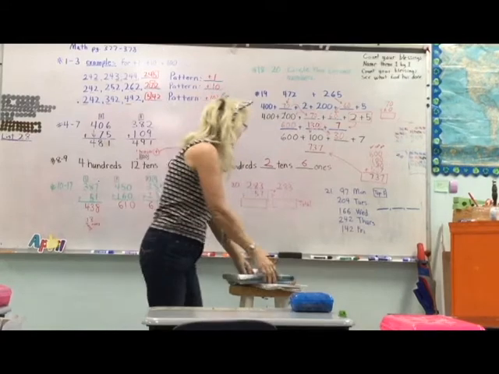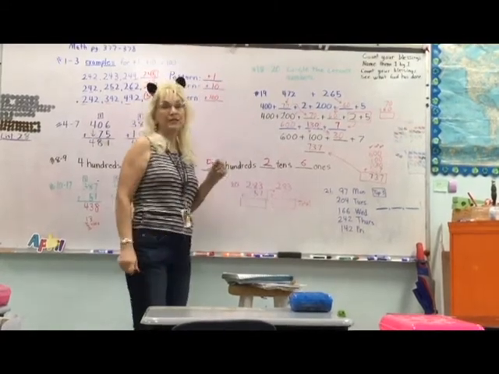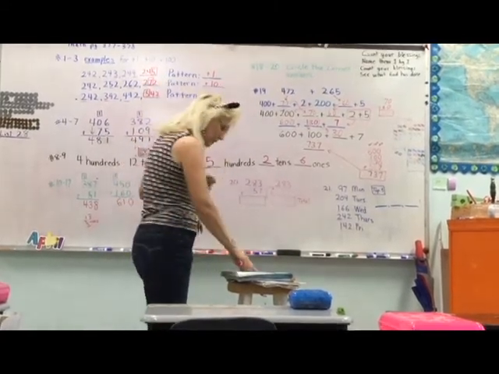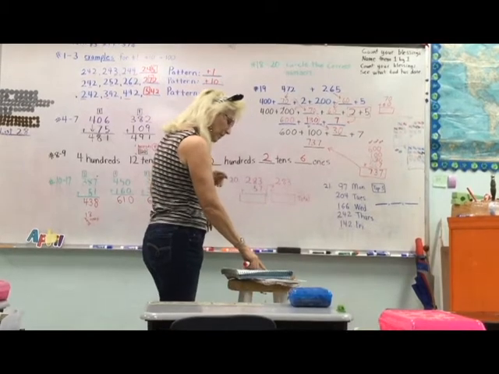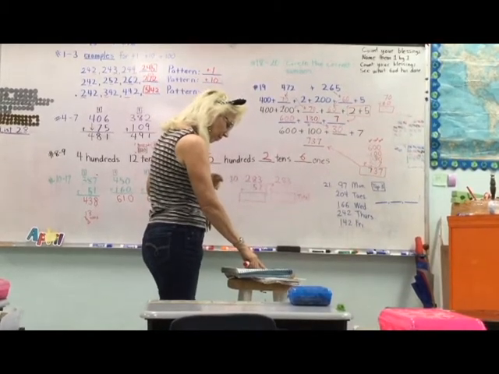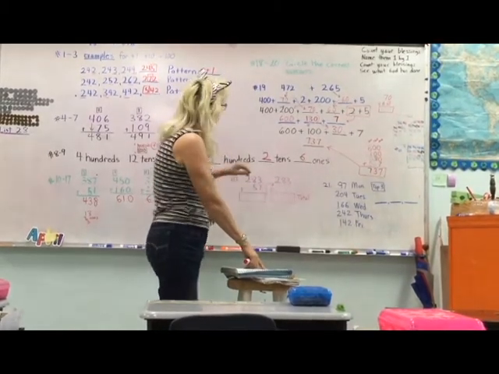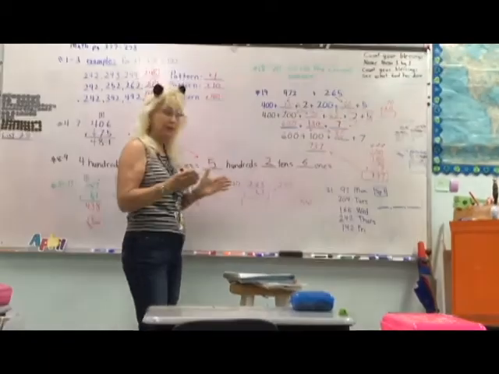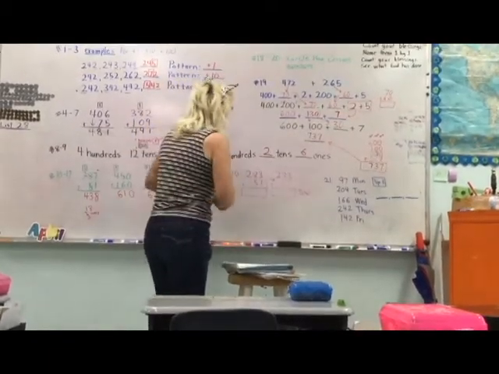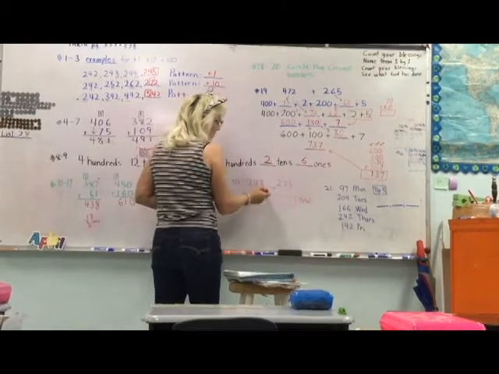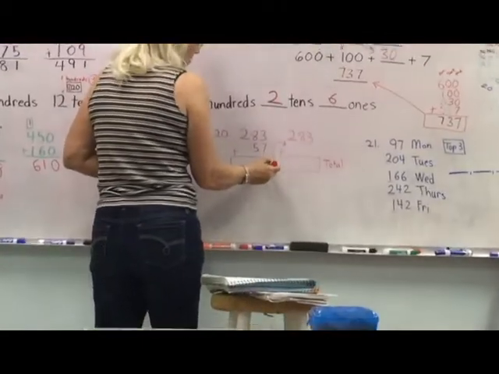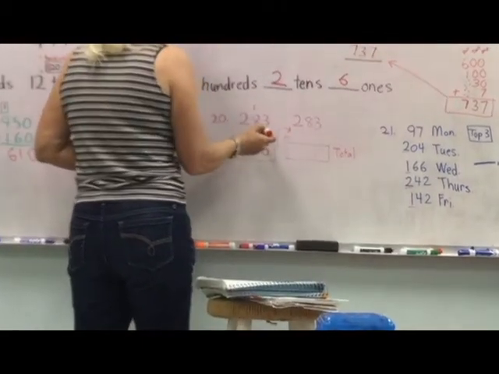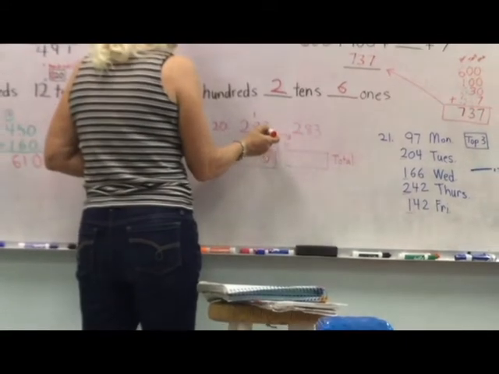Well, you don't just add the 283 and the 57, because remember it says right here, it sells 57 more peaches than plums. So first you have to find out what the number of peaches is that they sold. And so that is what we're going to find out right now. 7 plus 3 is 10. You carry the 1. And then 8 plus 1 is 9.